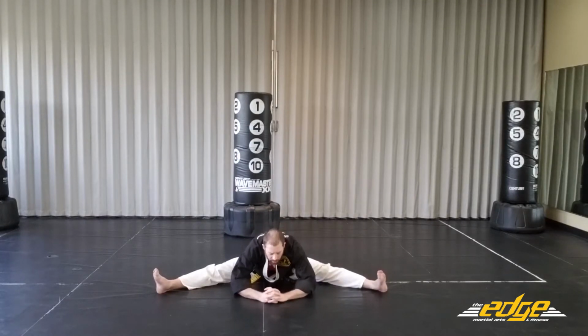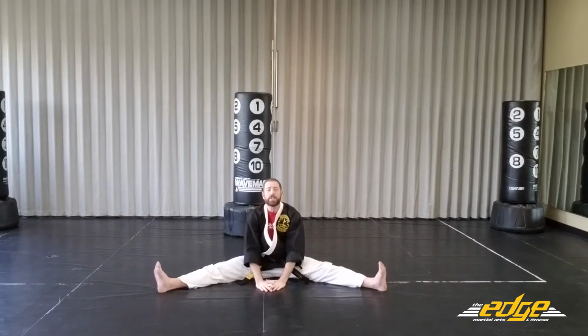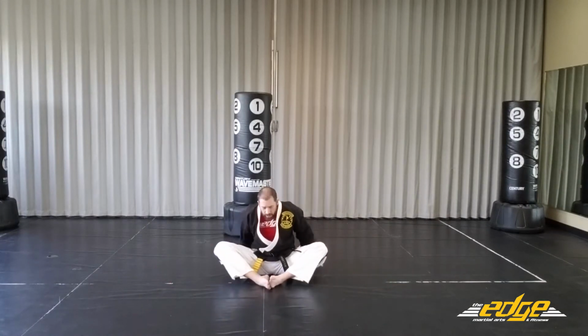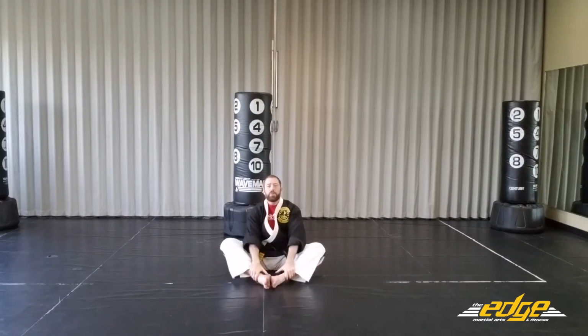Okay, go a little bit lower. Trying to just lift those arms up, let that body weight pull you into the stretch. Okay, butterfly stretch, leaning back. Grab your legs, pull up, touch your feet together. And we're trying to push our knees down. You're gonna feel the inside of your hips stretching on these ones. So we're pushing those legs down, getting those hip flexors loosened up a little bit.